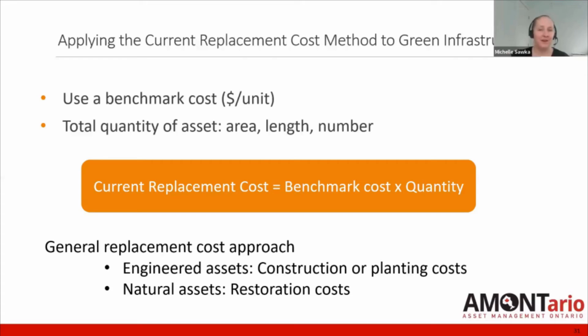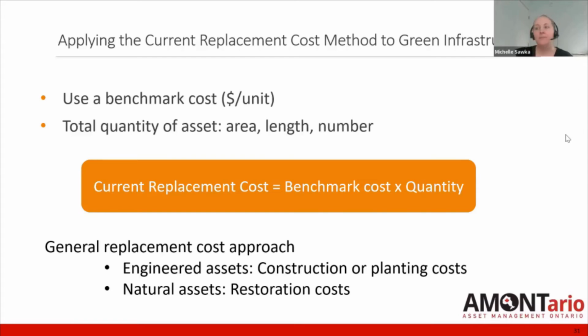But one of the things I talk about more is including how to account for the growth of trees and that service delay. Unfortunately, or maybe fortunately for you, depending how interesting you find that, I don't have time today, but at the end of this workshop, I will provide some information. You can reach out to me through Chris if you want. I'll also give you some info on a series of webinars that we run that provide a lot more details about green infrastructure asset valuation and really walk you through all the steps in the process.